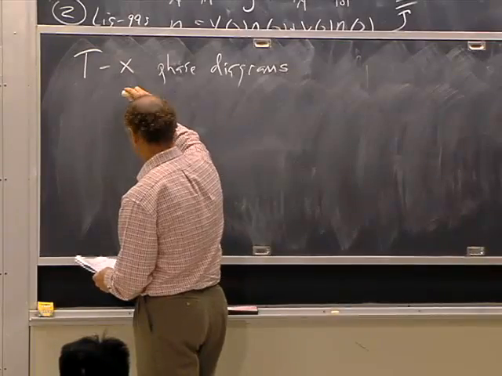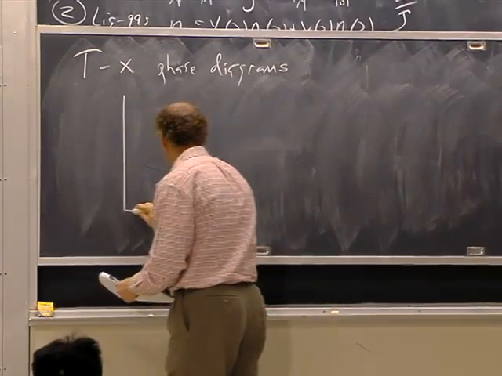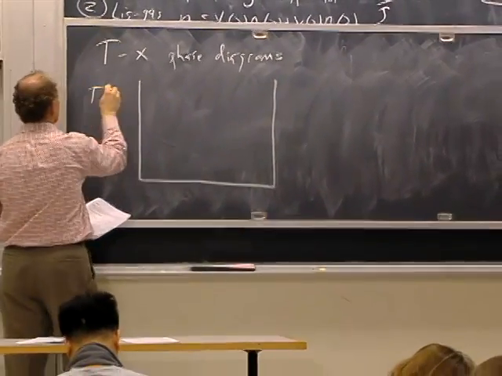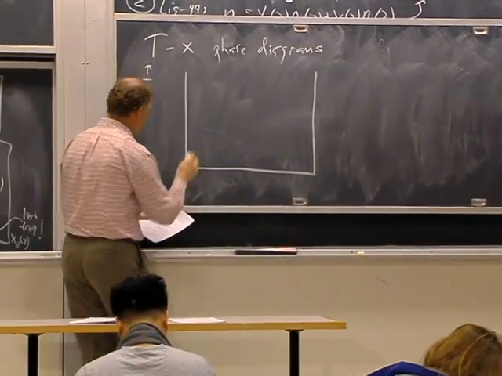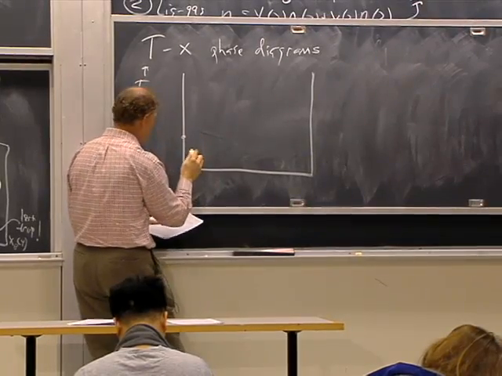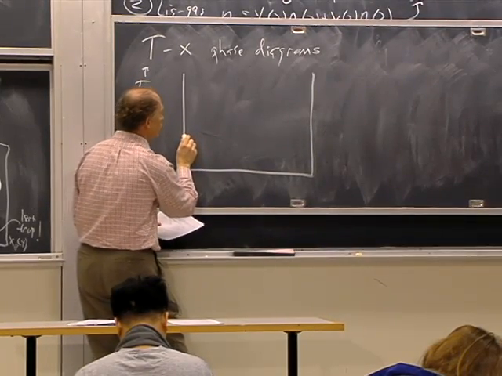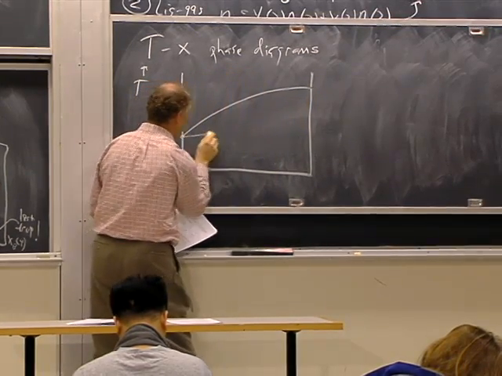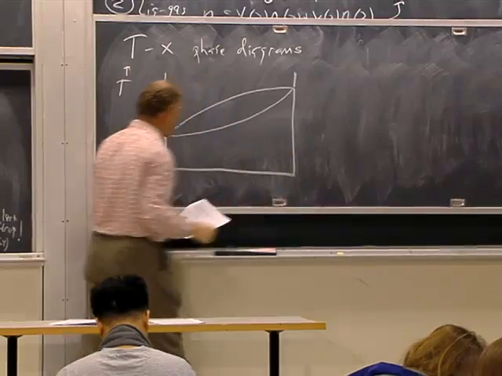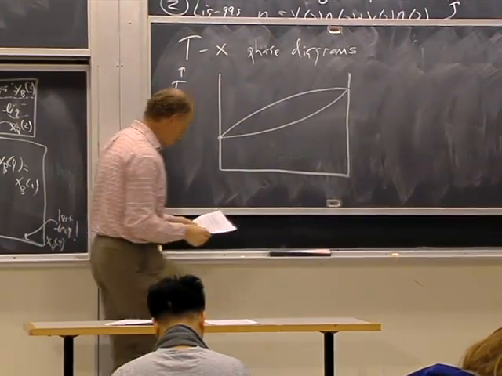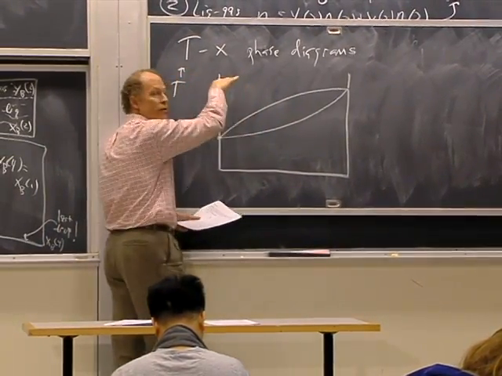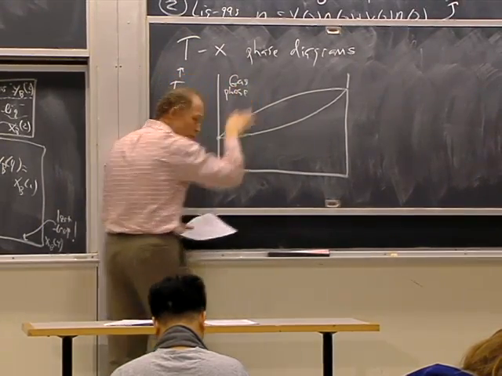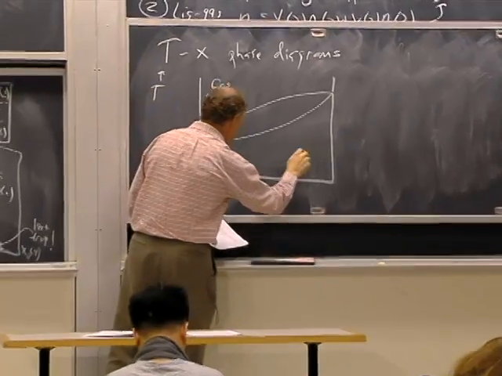Okay. So this is T. And here is the sort of form that these things take, right? So again, neither one is linear. Up here now, of course, if you raise the temperature, that's where you end up with gas. If you lower the temperature, you condense and get the liquid.